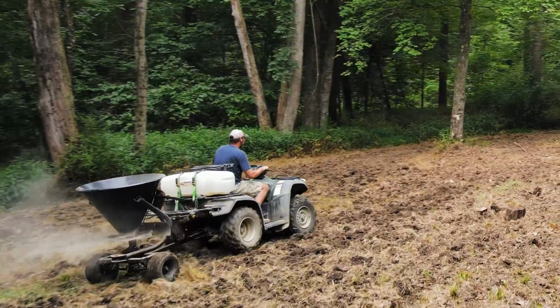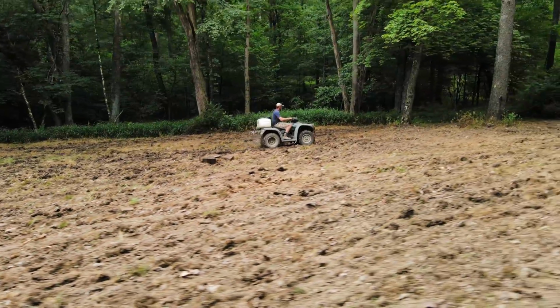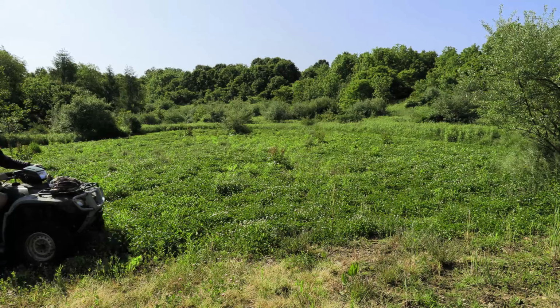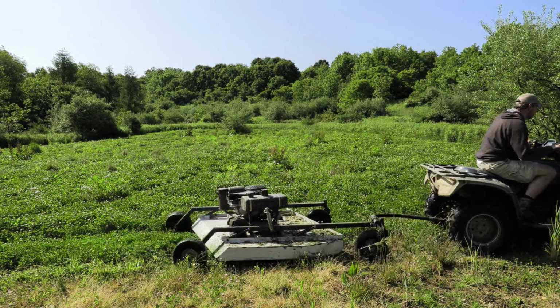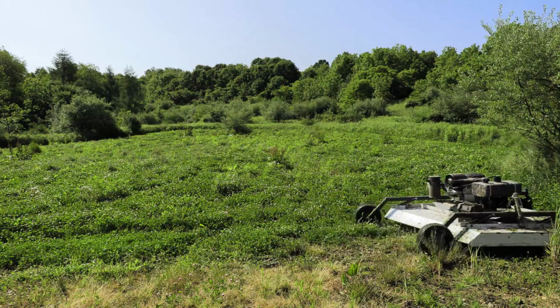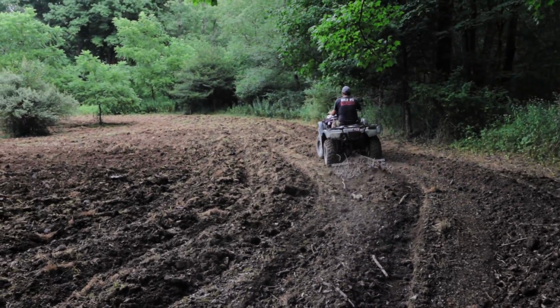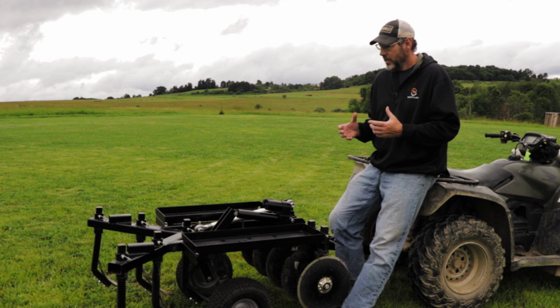So the one thing I've struggled with over the years, I've been able to find equipment for my quad, everything from sprayers to lime and fertilizer spreader, to drag harrows, to a Koons Engineering pull behind rough cut mower. So I literally have every piece of equipment that I need to plant a food plot other than something to break ground. And I've looked for years, I've tried different products, and I've really struggled.